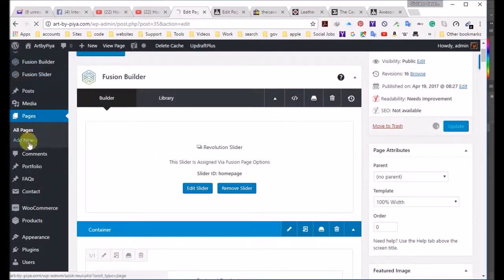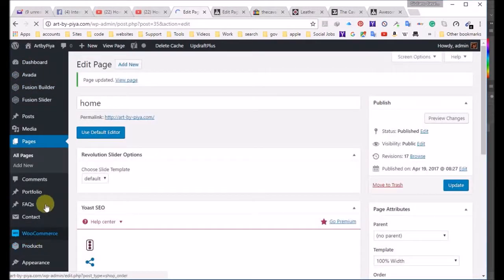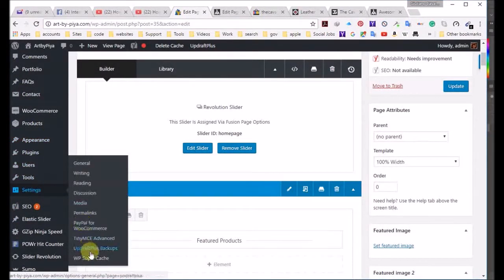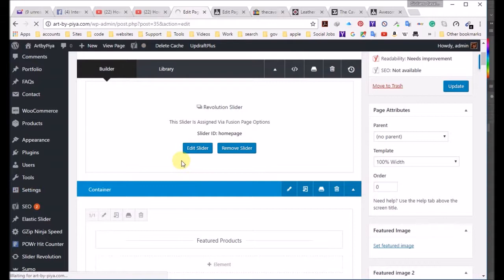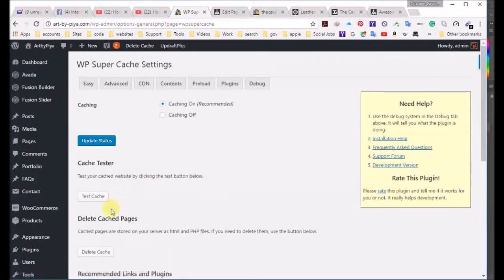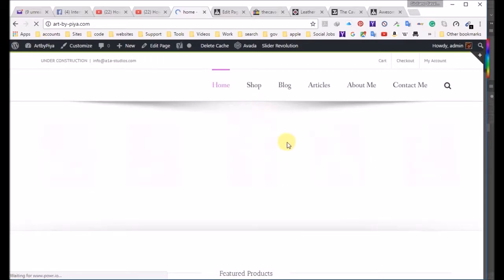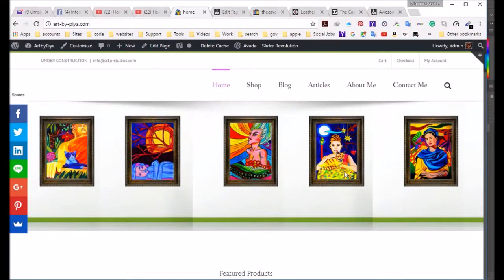And you wanna dump the cache. Delete the cache. Go back to the site. And there it is. There's your backdrop with the artwork.